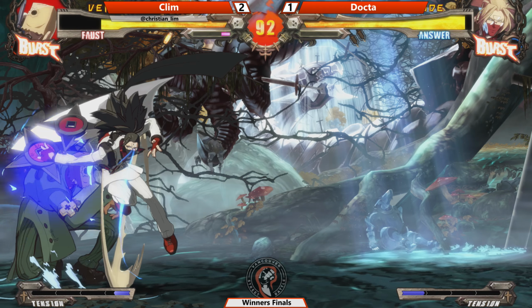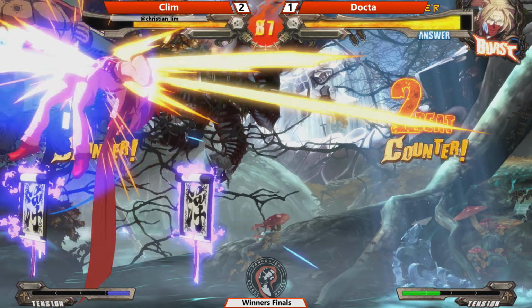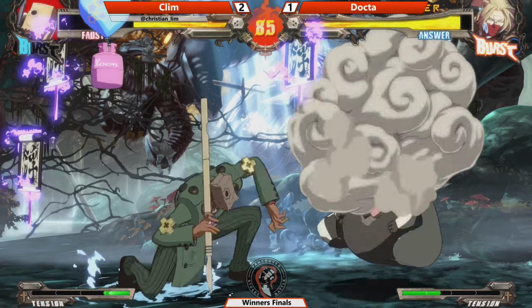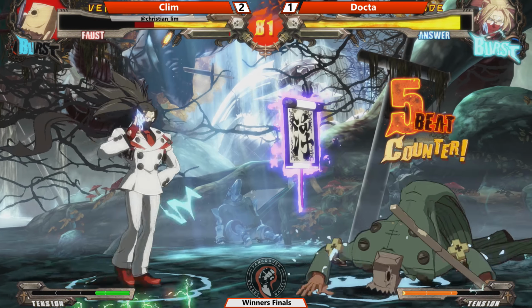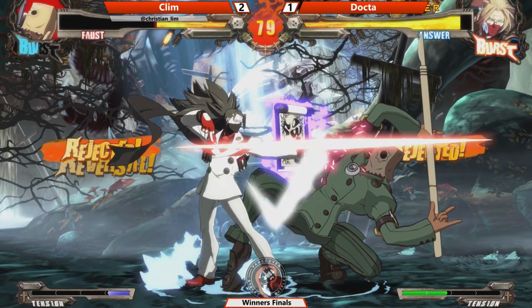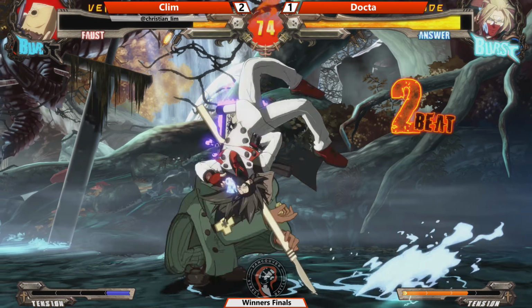Docta, though, finding a way in now. Goes in with the overhead, not quite going to reach. Sets up two scrolls. In the corner, puts him up, sends him across. Or sends himself across. Helium, great, dancing around on those scrolls. Sets up another two scrolls. Got to keep himself mobile. Answer, finding all the right choices here.